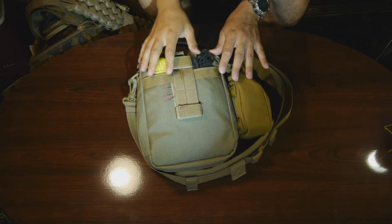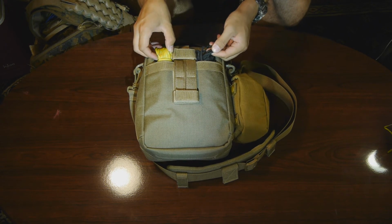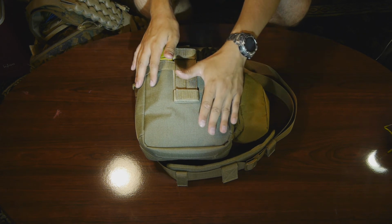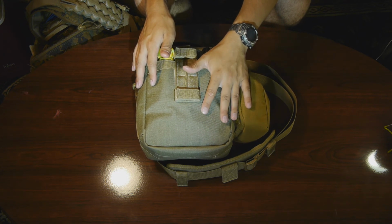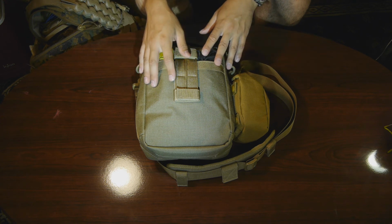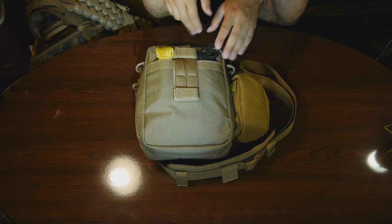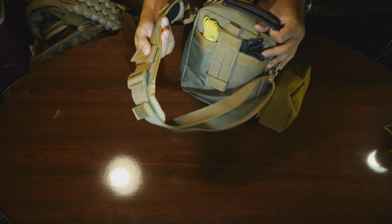On the back, there's a lot of dust and crap on here, but there's the 550 paracord. I have a 25-foot length and a 20-foot length, and I have an extra 13 feet of 14 gauge wire with a ring terminal and an alligator clip. That's for either a counterpoise or for connecting up and loading up on fences and whatnot. So I have that in the back pocket here. This all comes apart to access it, but I'm not going to take it apart here. And then obviously you can see the nice comfortable shoulder strap, which actually works pretty well.